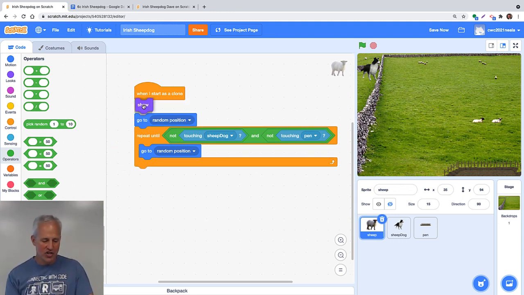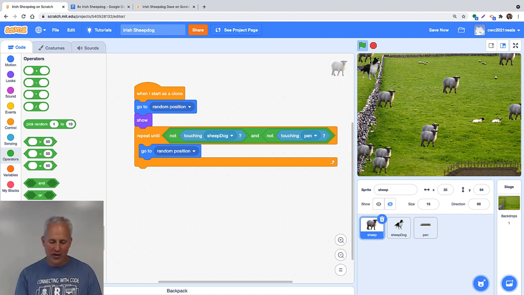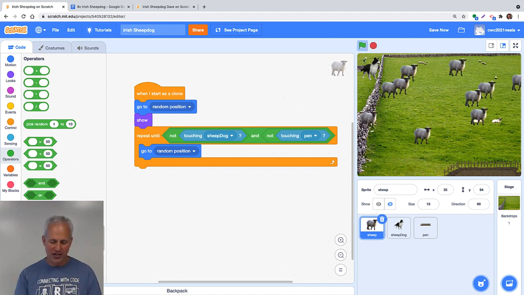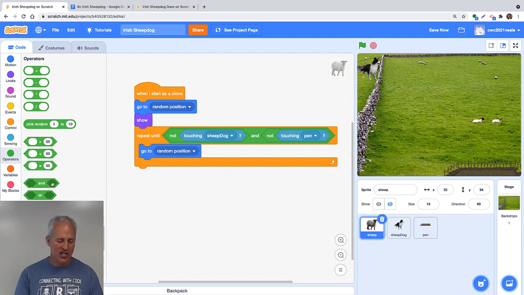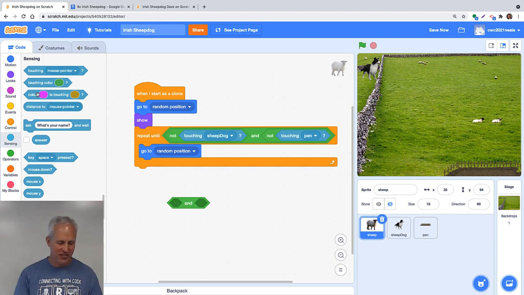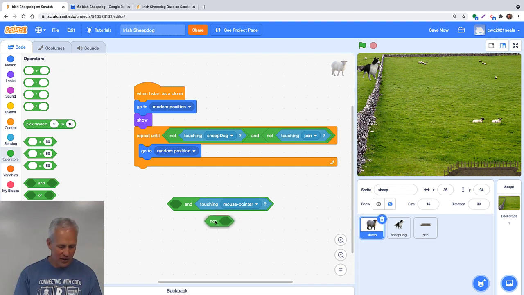So you actually need the show this time to be at the top. Technically, it could be here or here. It doesn't really matter. I'll put it right here just to prove that I understand how it works. So now when you run it, they never show up. Whoa, he showed up above the dog, just barely snuck in there, right? Another thing that McKinley did is she added another and statement and another sensor, and she added an and not. Oh, I should have done it the way McKinley did it.